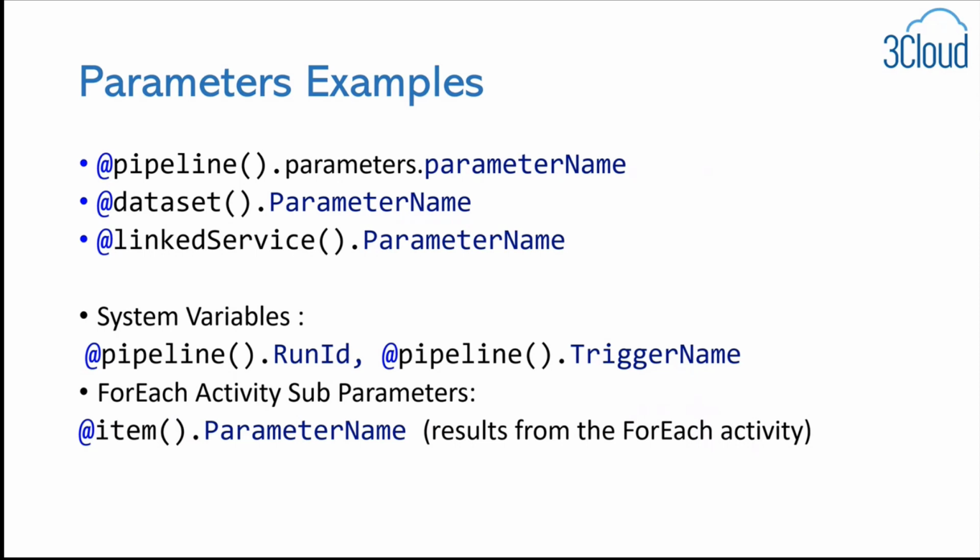And the last thing I want to talk about here is the for each activity. Because it's almost like a for loop, the sub parameters that are getting passed into this for each activity start with this item syntax. And if you see this, it doesn't mean it's different. I guess it's a different level of a parameter. It just means it's inside a pipeline and inside a specific activity.